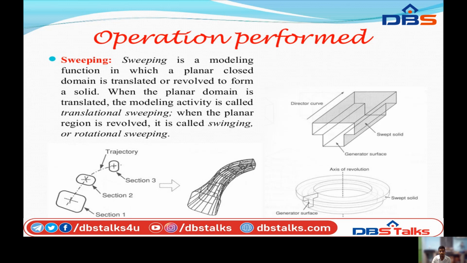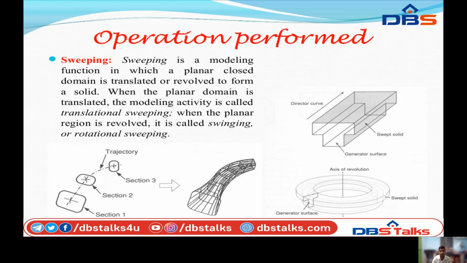Here the first figure is the translational sweeping, that means in a linear direction. After that, I am applying the revolving operation, which is called rotational sweeping. These are the two figures for translational sweeping and rotational sweeping.